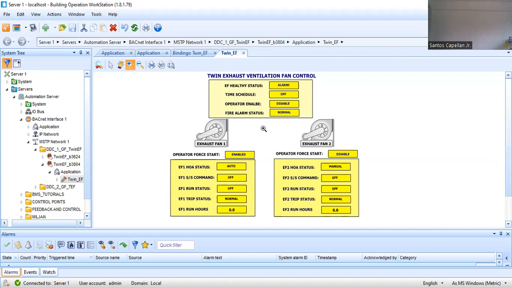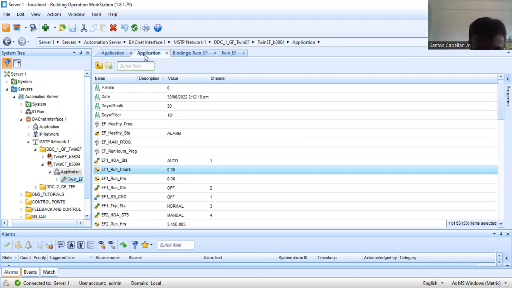At first I will try to run it, so EF2 is running. My run status is there. Now we will try to see our program and see if it's changed. Now I will share my screen.